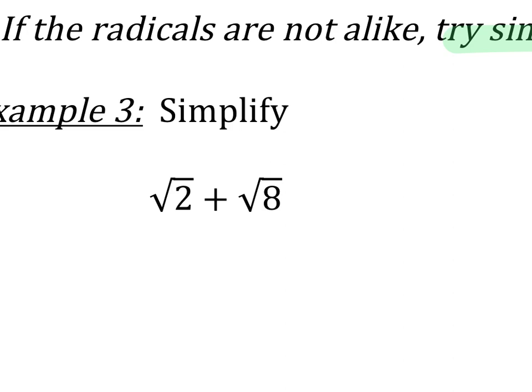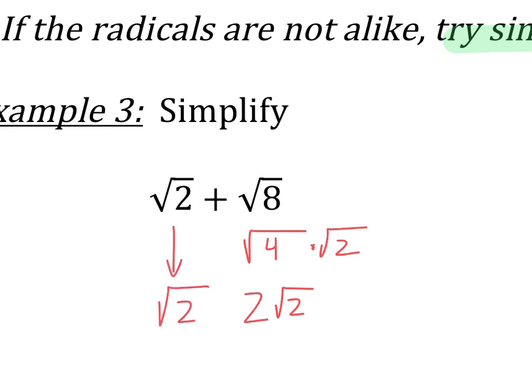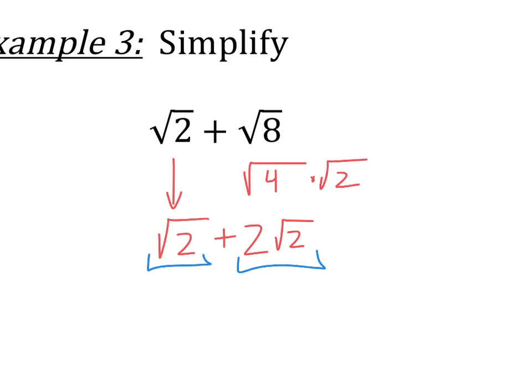So what we need to do is simplify this. How do we simplify the square root of 8? Well, the square root of 8 is the square root of 4 times the square root of 2, which is 2 square root of 2. Okay, so we remember when we're simplifying, we look for a perfect square that multiplies into 8, and it's 4. We can simplify this part, so we have a part that we can simplify, and a part that we can't. But notice now they're both terms of the square root of 2. So now we can add those.